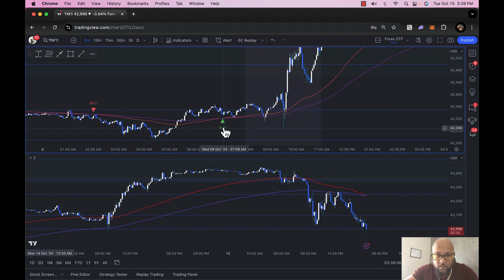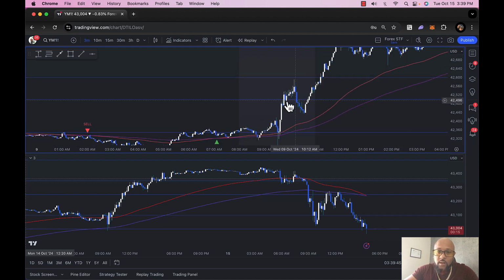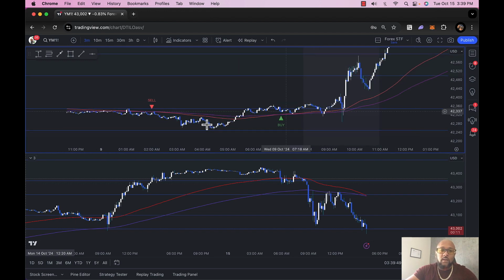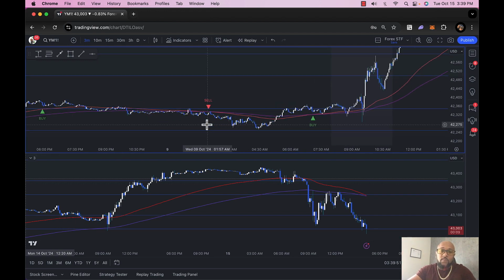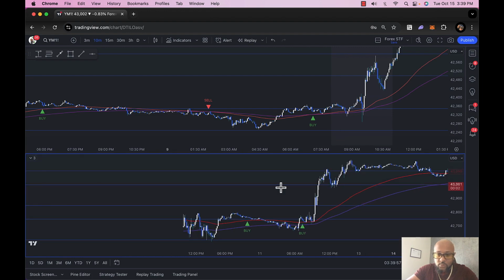So also here on Wednesday, we had an entry at 7:06 a.m. We had a long. We had a small drawdown here, and price went straight for the institutional level. You could take partials here. Remember, the market has been making new all-time highs, so you could have left a runner for the next institutional level, and then you had a massive retracement. So if you notice, it has a very, very high win rate, and you can also see very good setups on the 10-minute time frame as well.